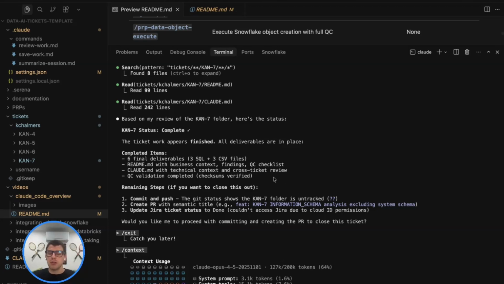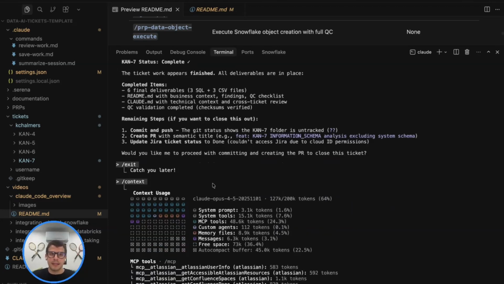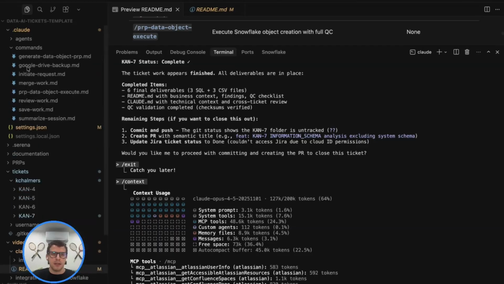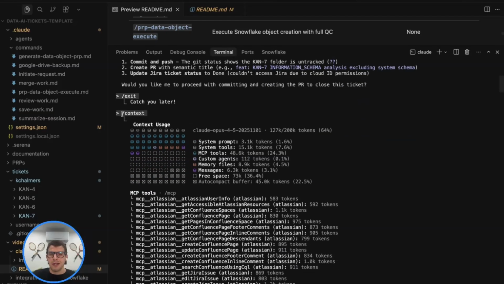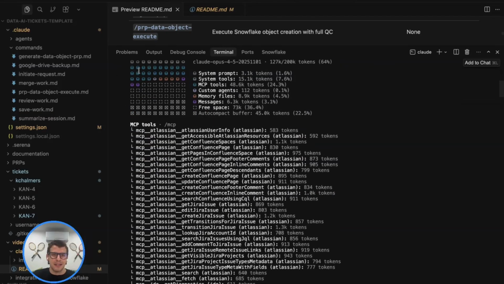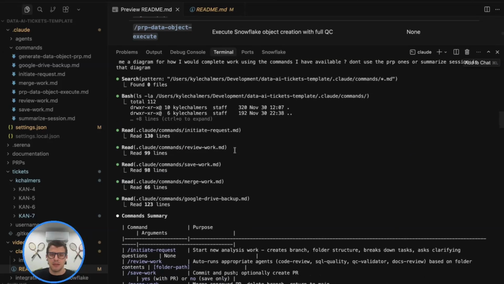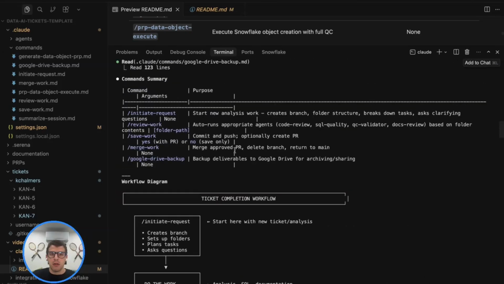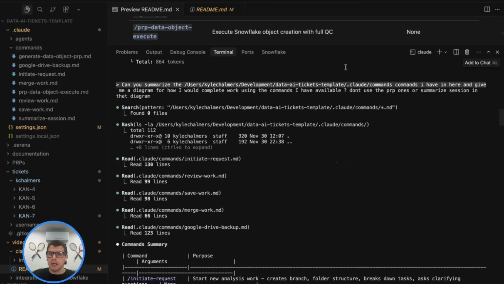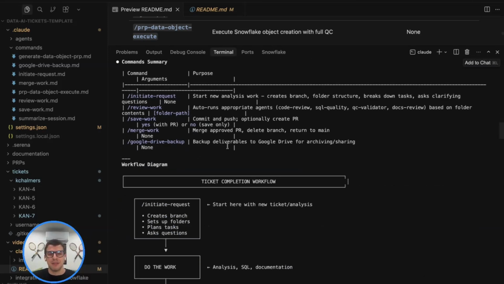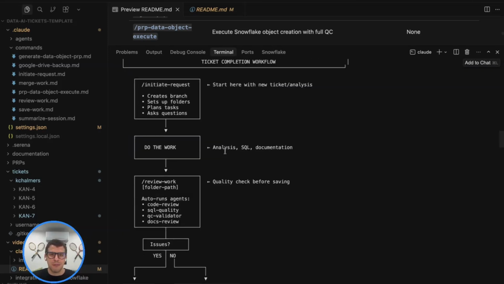So I'm going to show you how this workflow would work with these custom commands I've built. And you can see all the different custom commands I have here in this top left-hand corner. One quick note, I just ran this context command. It's really cool, gives you a bunch of visuals to understand how your context is being used. So with running the commands, I actually ran this to ask it to give me a diagram for how I would utilize these commands to visualize it and make it super easy for this video.